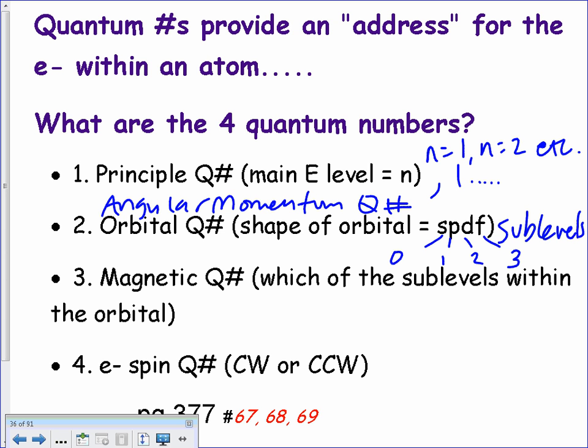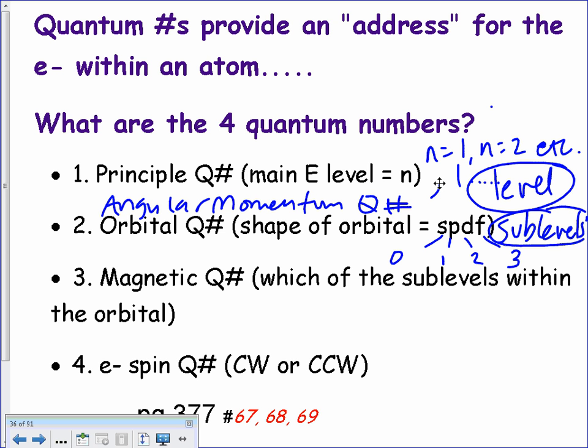So what we've done is we've figured out how far away the electron is from the nucleus, and which sublevel it is in within that level. So this is called a level. This is called a sublevel because it's within that level. And these sublevels come with many orbitals in them. The terminology is very specific. Okay? The orbitals are within each of the sublevels.